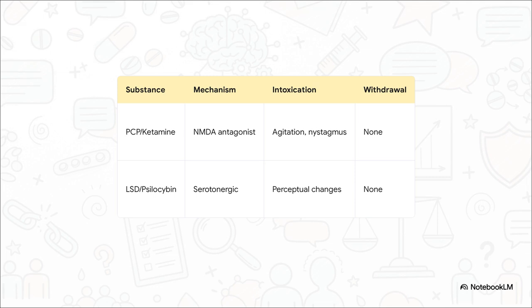You'll see severe agitation, synesthesia, like tasting colors or hearing shapes, rotary nystagmus, and heavy muscle rigidity. Classic hallucinogens like LSD and psilocybin, however, act primarily on the serotonergic system. They cause intense perceptual changes, highly labile affect, and sometimes extreme panic, which people call a bad trip. But noticeably, despite all their wild differences, neither class actually produces a formal physical withdrawal syndrome, although long-term users can definitely experience spontaneous flashbacks later in life.